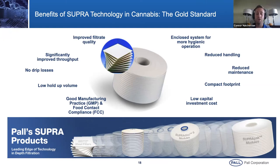Now, focusing first on the SuperPack module, if you were to zoom in on this photo, what you would see is very precise holes have been cut into the filter media. Essentially, throughout this evolutionary process, a lot of diligence has been put into engineering the path of resistance through the filter, ensuring that we're maximizing the contact time. The end result of that is increasing the filter efficiency. So the SuperPack utilizes our edge flow technology, and the way that we accomplish that is by specifically engineering the holes in this filter.